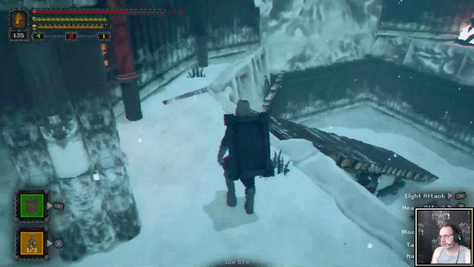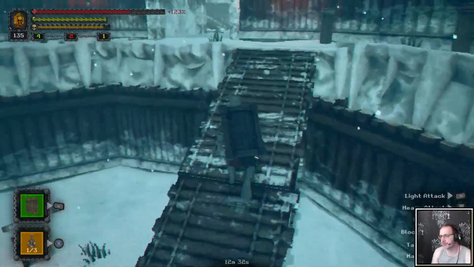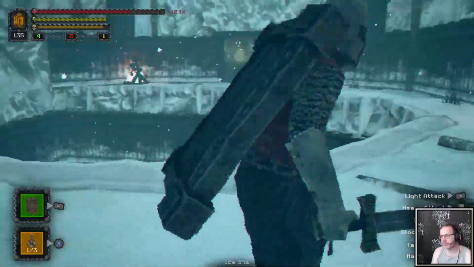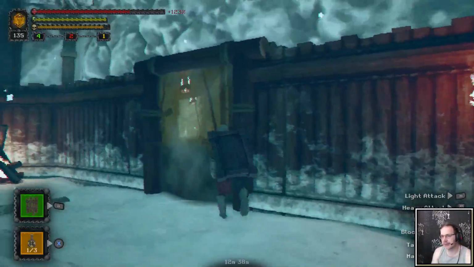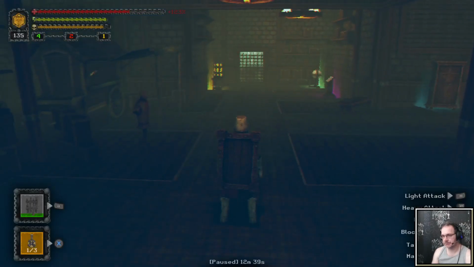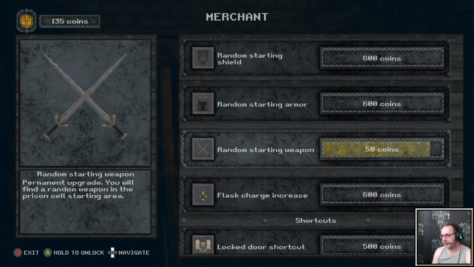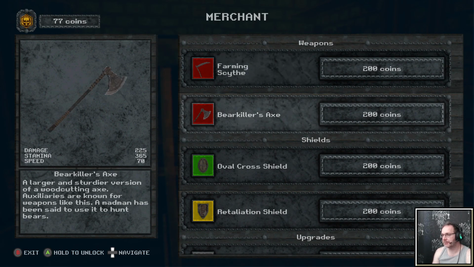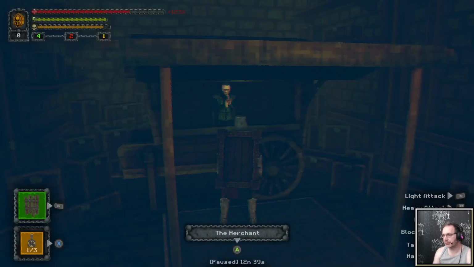Okay, so it's the only path. Nothing missed. This was a rather short one. And now we can finally get this one. It improves the effect of the healing flask. This is really useful.